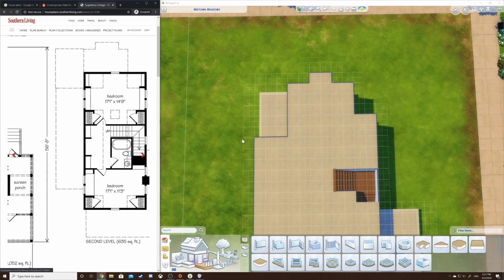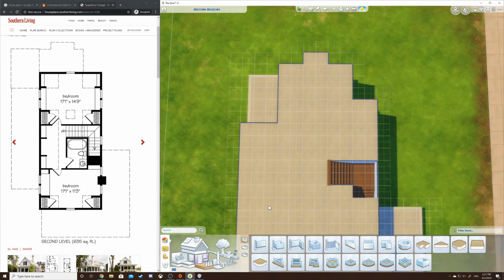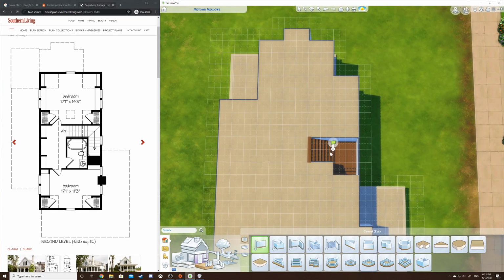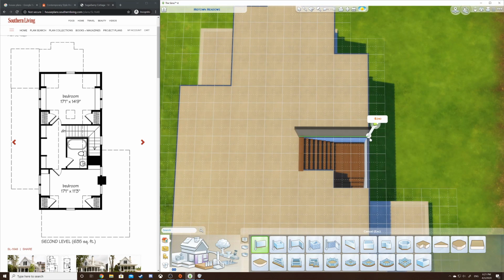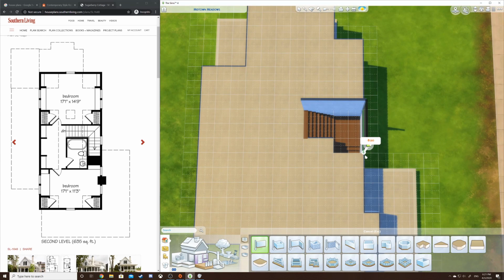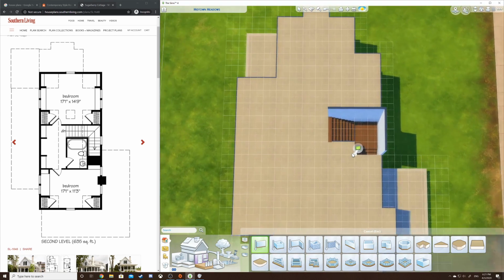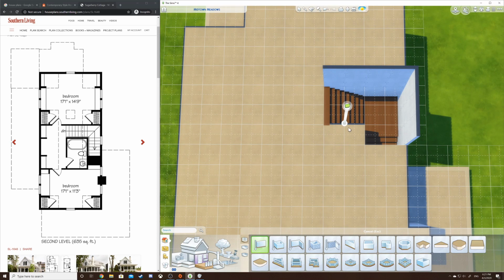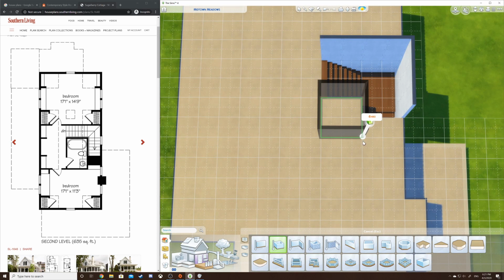Okay, so second floor time. So we can line it up. Here's the stairs like that. Walled off here, and of course this is walled off too. In this space there is a bathroom like this.